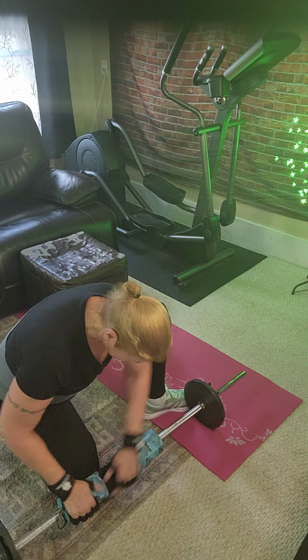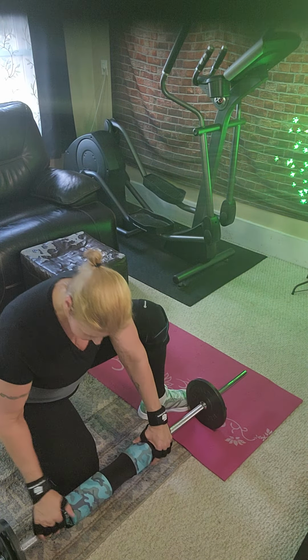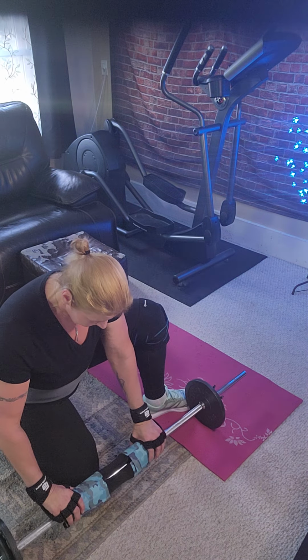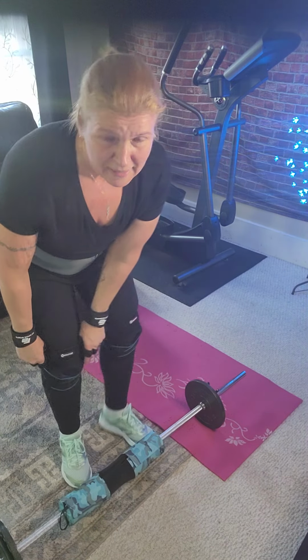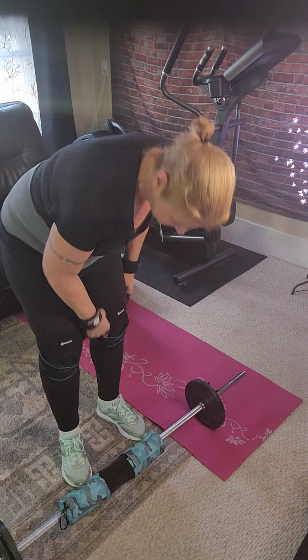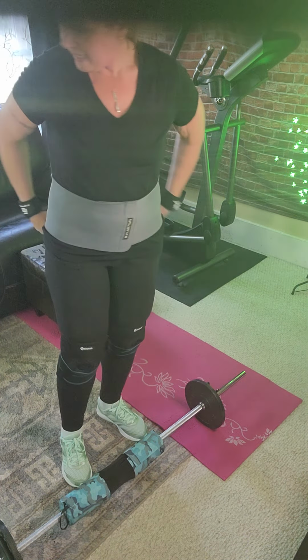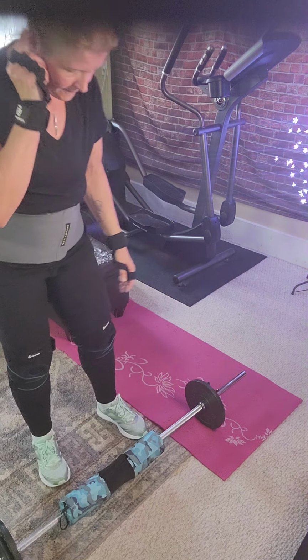The Velcro is really, really good. This is a good quality product. I love that it's blue camo. I thought that was cool. They had regular camo too, like army camo. I'm like, nah. And then they had pink camo, and I'm like, eh. Too G.I. Jane. But I thought blue camo was cute because I have a little blue highlights here and there. So I thought that would be fitting.